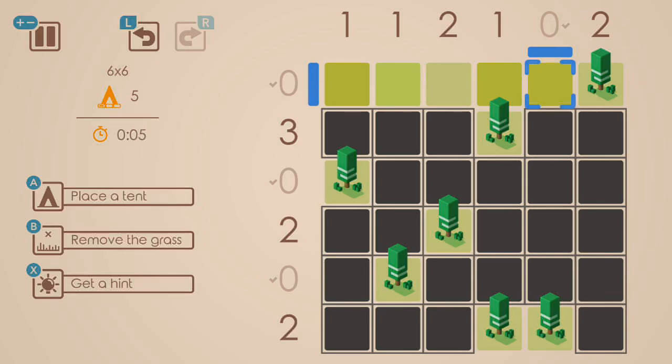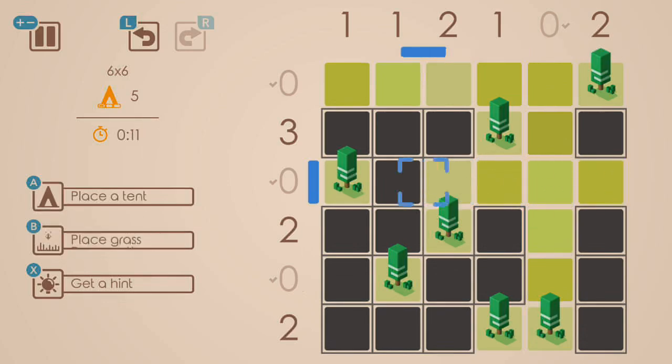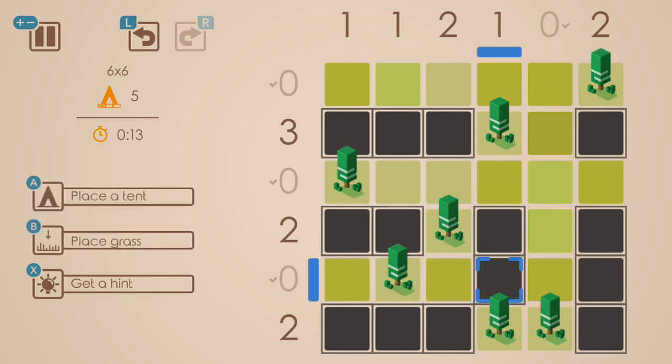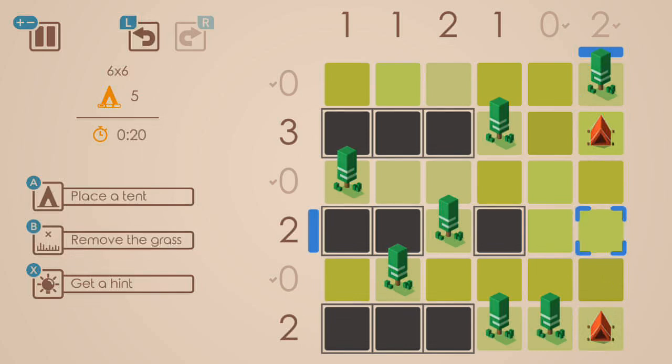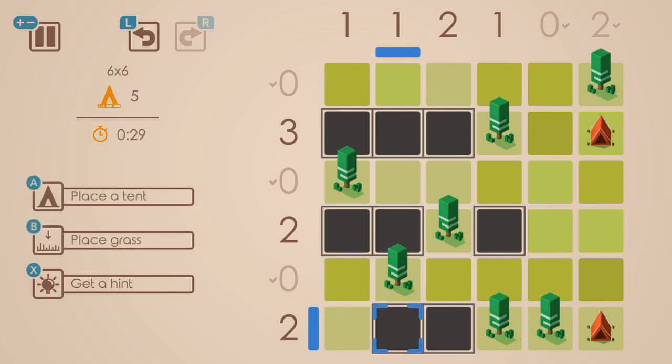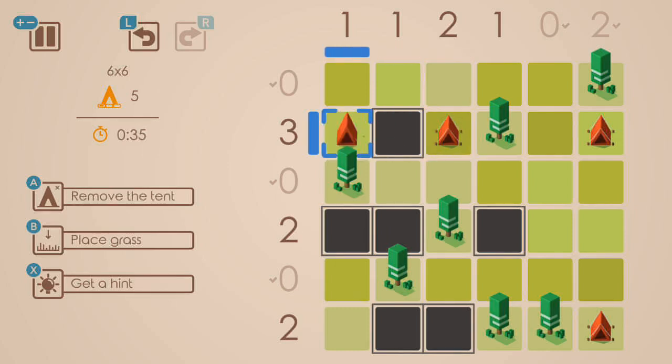0 in this column, 0 in that row, and this column, and this row. 2 in this column have to be next to trees, so green the rest. We'll get to that later. 2, second one has to be near a tree, so it can't be here. It has to be next to a tree. 3, well, they can't touch, so the 2 other tents can't touch, which means they have to be here.